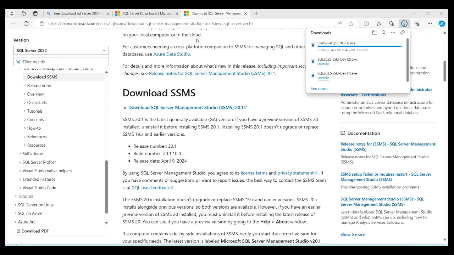Now it's going to end. Yeah, now it's downloaded. Now I'm opening that file.